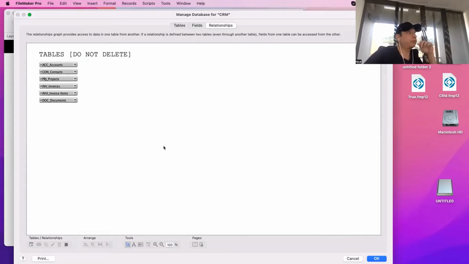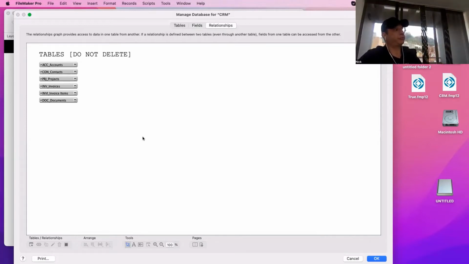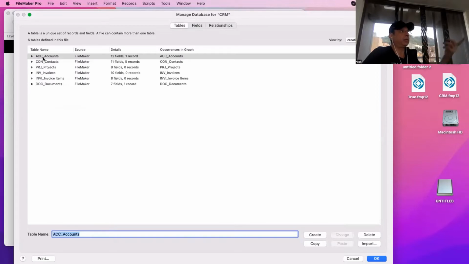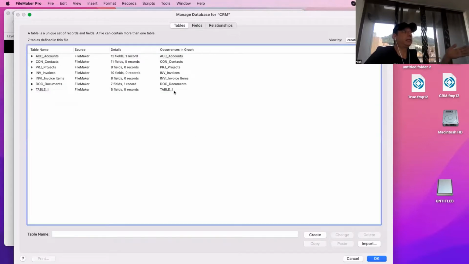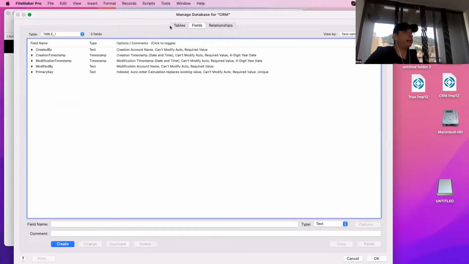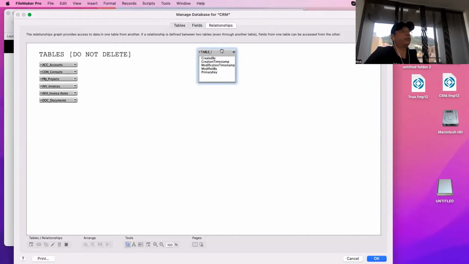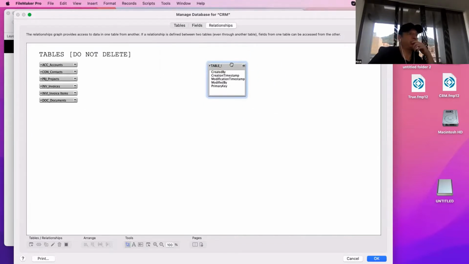So let's start with the occurrence a little bit. We learned that we need to keep those occurrences with the same name as a table. By the way, when you create a table, it automatically creates a join in a relationship map. It creates an occurrence with that name.